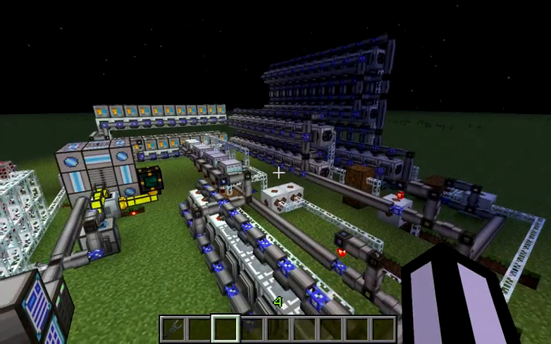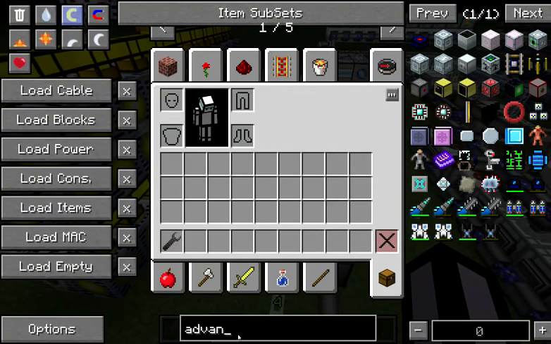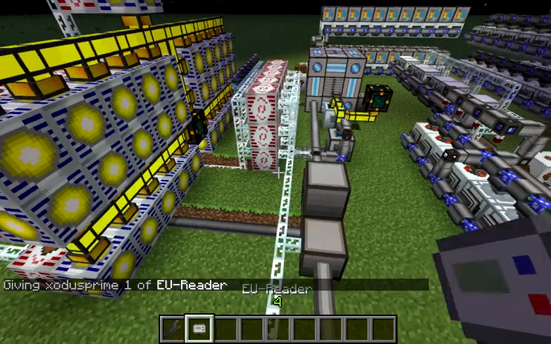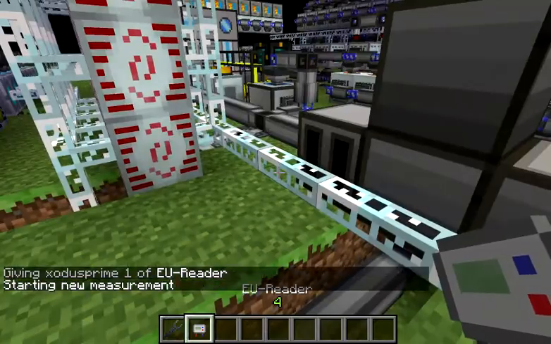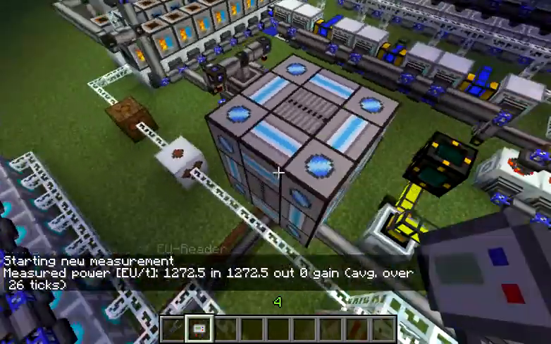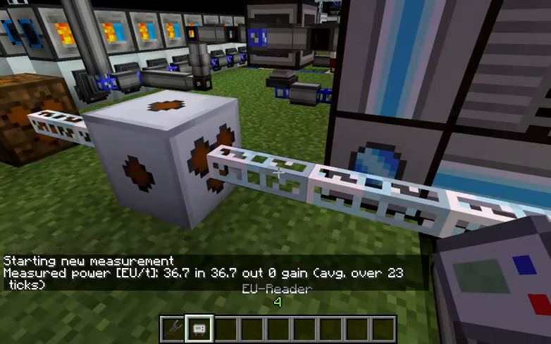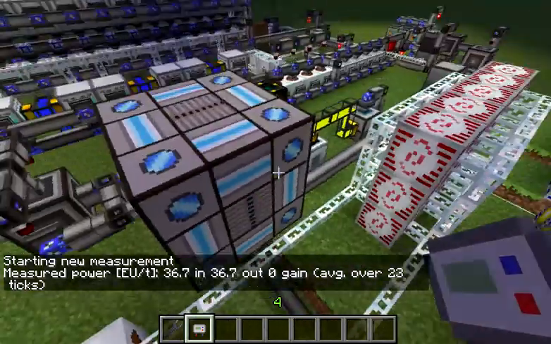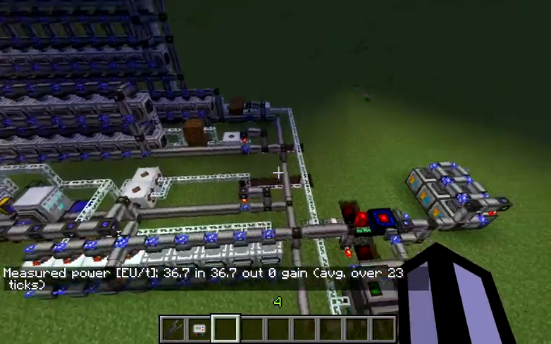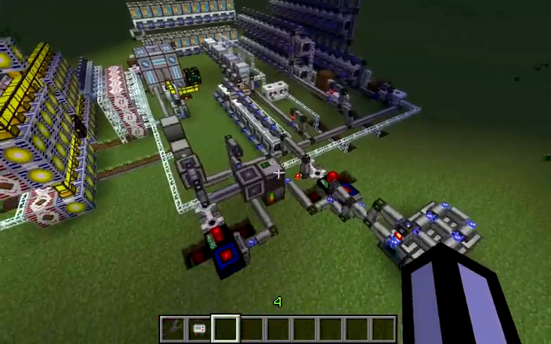So the only thing that it is using now is the power to run these machine banks, which is pretty minimal. Let's grab our EU reader out and take a look. Yep, so if you'll recall before, I think we were at 1100, so we added just a couple hundred EU there. In total, we're still only using like 1300 EU per tick. And we're no longer using any UU matter at all for redstone. So let's go over how this works right fast.